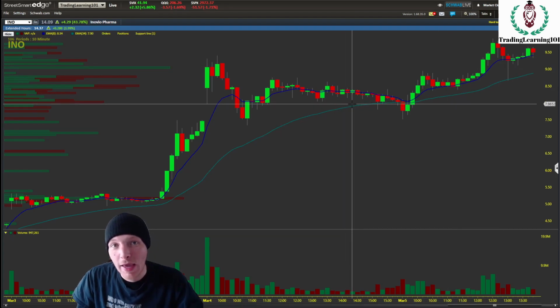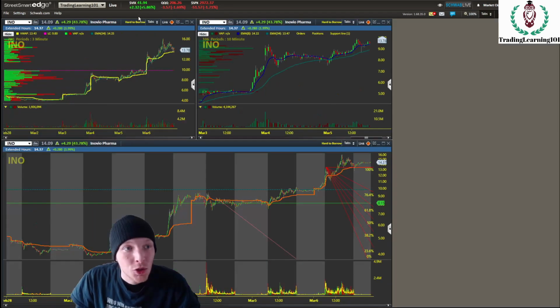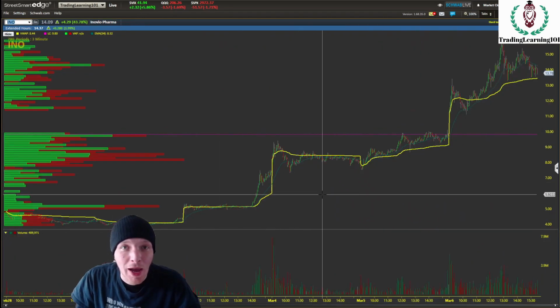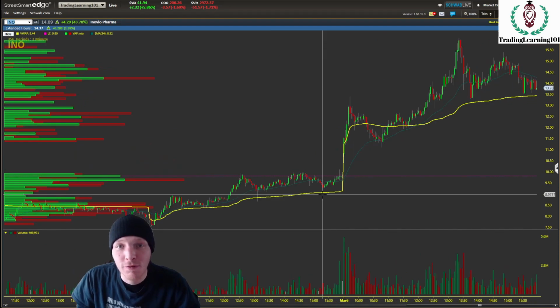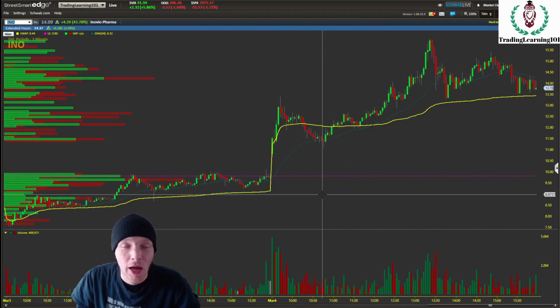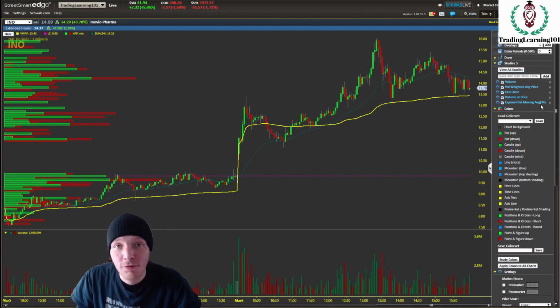Then once the 8 EMA crosses below the 34 EMA, that confirms the downtrend, and you could really see sharp drops in the stock. You can experiment like what I do and plot the 34 and the 8 EMA on lower time frames, like the 3 minute and the 5 minute. See how the stock reacts. Like for an example, for this one, I just have the 34 EMA plotted on the 3 minute.